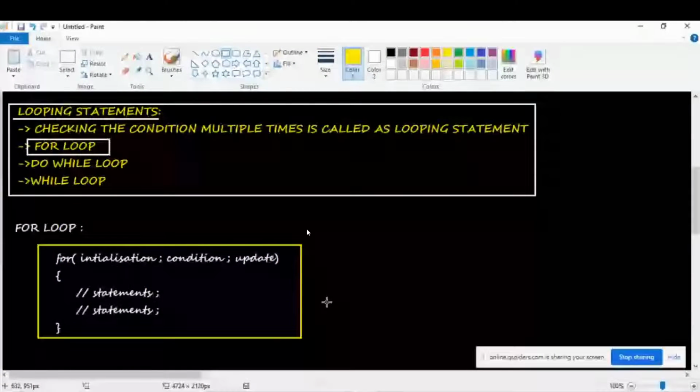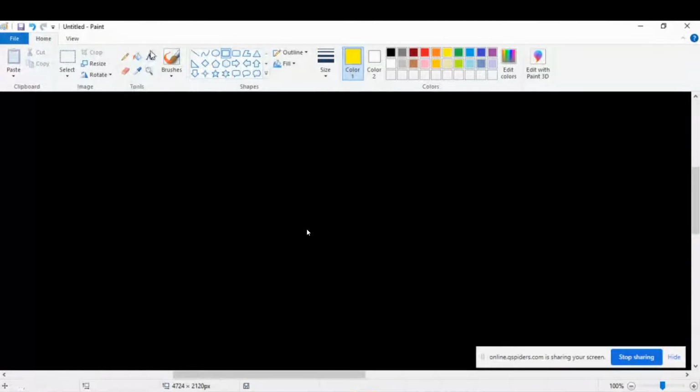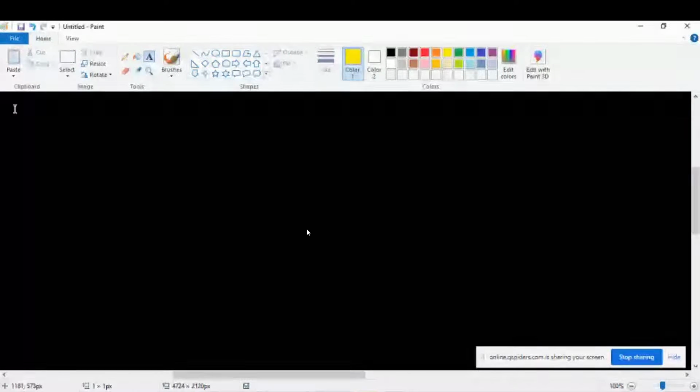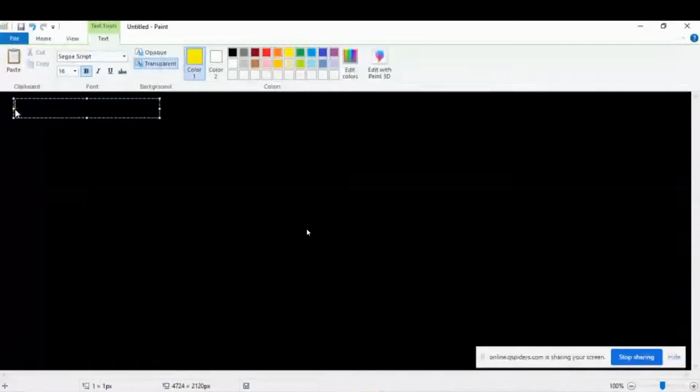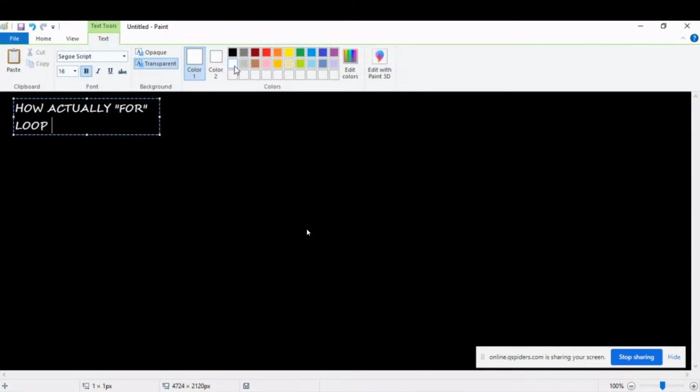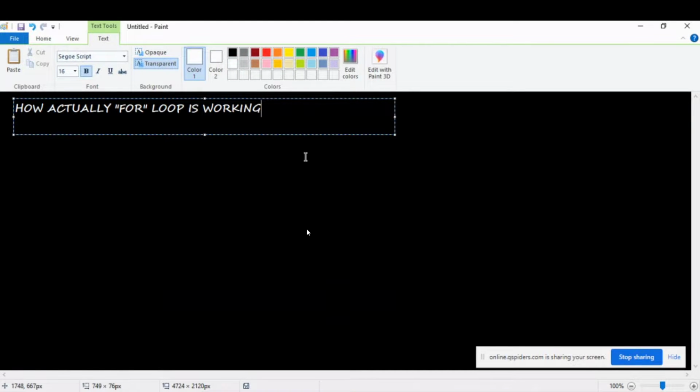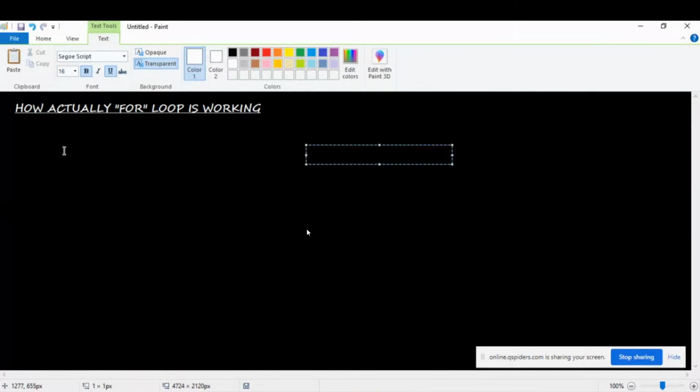We'll try to understand how this for loop is working. So I'll give the heading: how actually for loop is working. I'll paste the code over here.